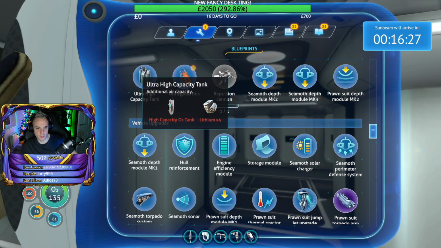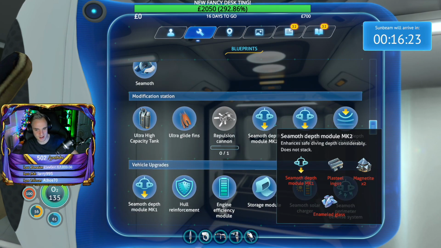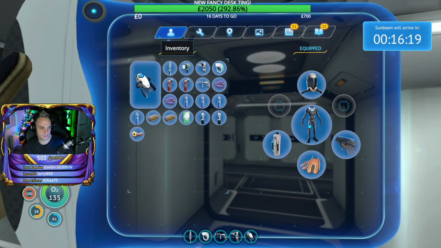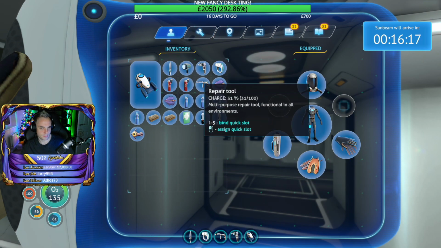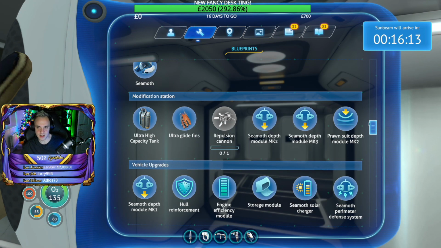Oh, I need 4 lithium. But I don't know how I actually build it. There's no option to build it in this. Ultra glide fins? I don't know how I build these. Is there another terminal somewhere? Oh, modification station. Yeah, okay, fair.